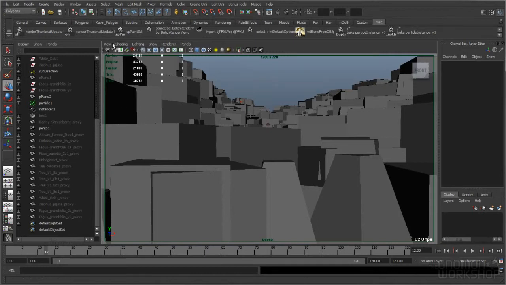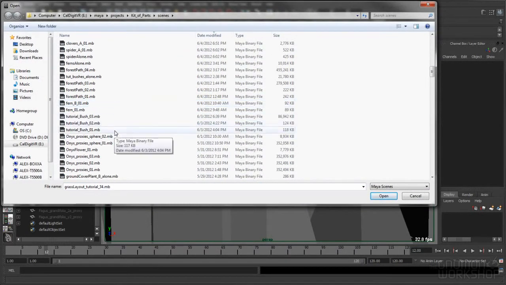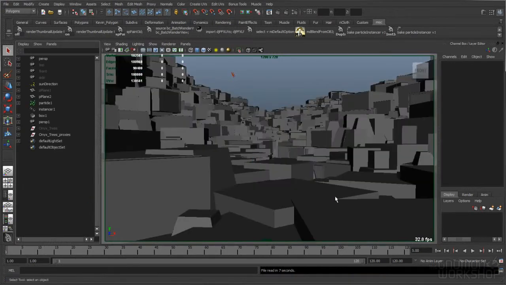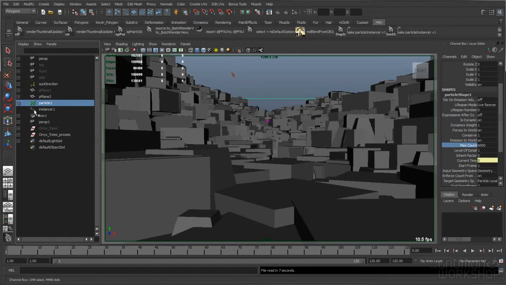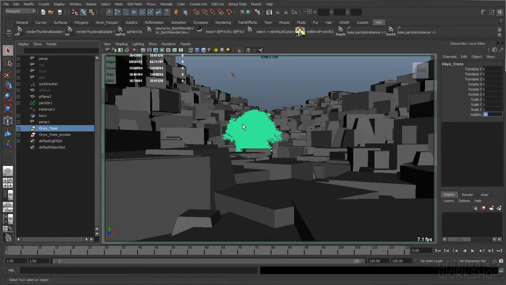Then if I go back to the render view window, and let's say we open the next scene, so Onyx Proxies 02, let that load. So it's taking a while to load because I still have all the original trees in here. You can see I just made the trees even smaller. So now I've got 6,000 trees. And so my proxy trees are what are being instanced. My original trees, I still have in the scene in case I want to change a shader and re-export it.